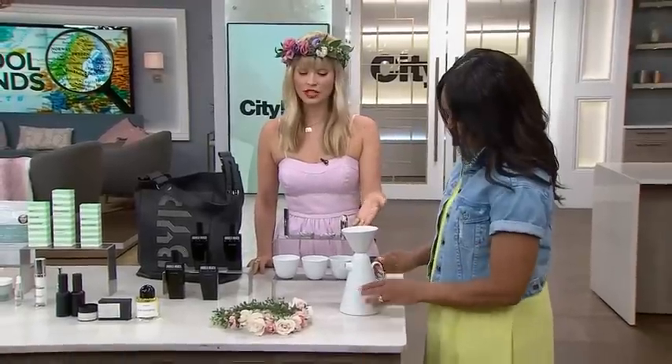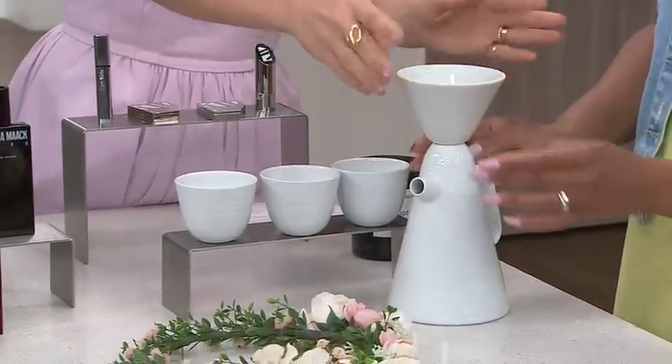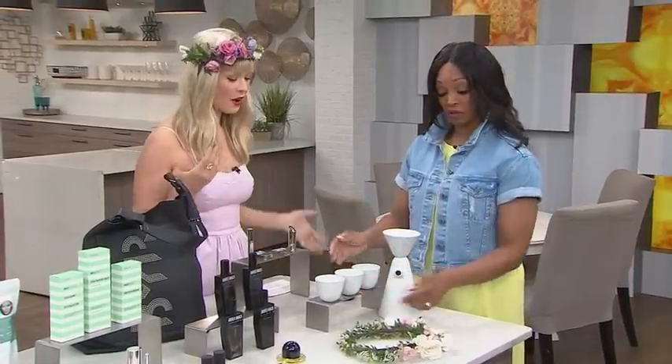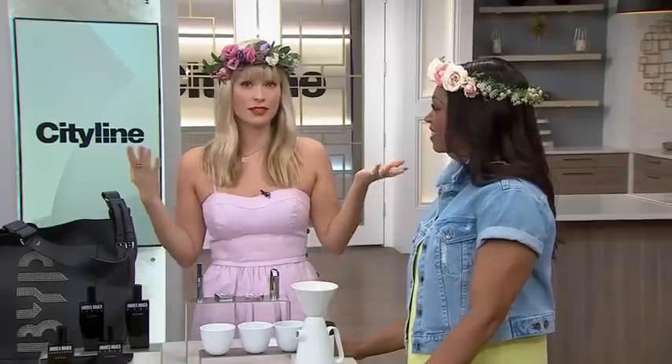And from Mjölk, which is a store that features all Nordic home goods, we have a pour-over coffee set. In Sweden, they really take their coffee culture seriously — it's called Fika. You can put your coffee grinds in there and have a lovely coffee service in a very elevated way. I also wanted to bring you a summer solstice flower crown. Mine is real flowers so it only lasts a few days, and yours is artificial so that's good for the long-term. Who doesn't need a flower crown? I think everyone should have one to celebrate this incredible time of year. Thank you for bringing some of your culture to us — the best of the best.